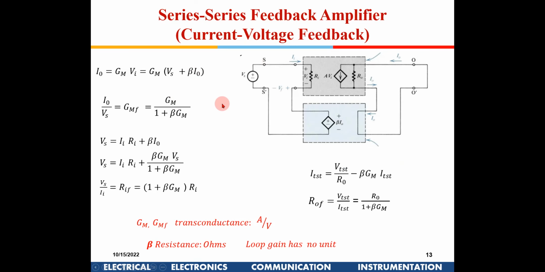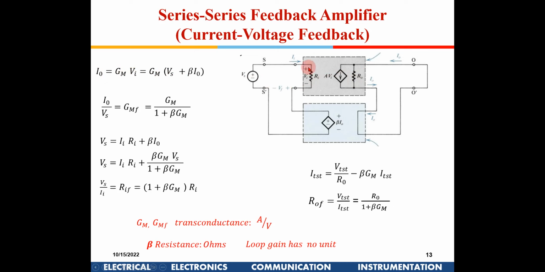Now I can have a second amplifier, which is current to voltage. So here I'm pumping in some current out here, right? So now here I0 out. I'm giving a voltage and I am taking a current into the load here. The load will be connected between O and O dash, right? So without feedback, I am calling it GM. So I0 is equal to GM into VI.